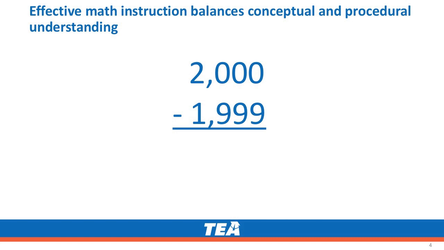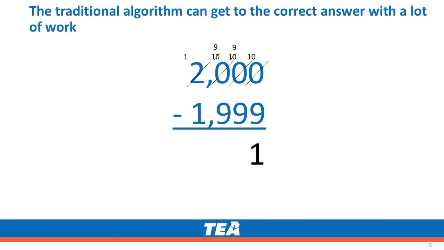You could use the traditional algorithm of stacking the numbers, borrowing, and subtracting to solve. And what we mean by the traditional algorithm is the most common strategy that most of us were taught when we were learning to add and subtract. Although this process works for every subtraction problem, it's not always the most efficient method to solve. You will get the correct answer, but it's a lot of work, and there are many places for students and adults to make a mistake. Subtracting across zeros with this traditional method of solving makes the problem more challenging than it needs to be.